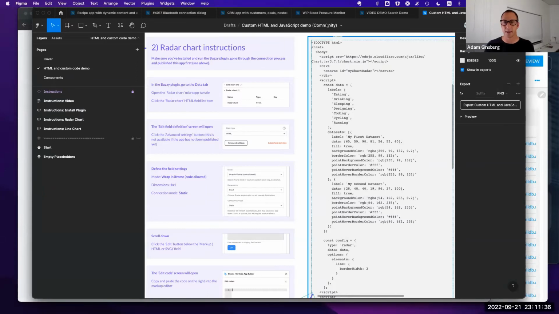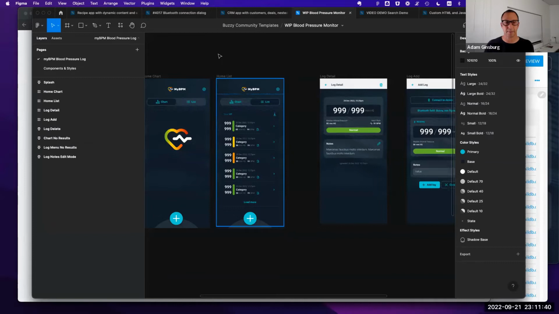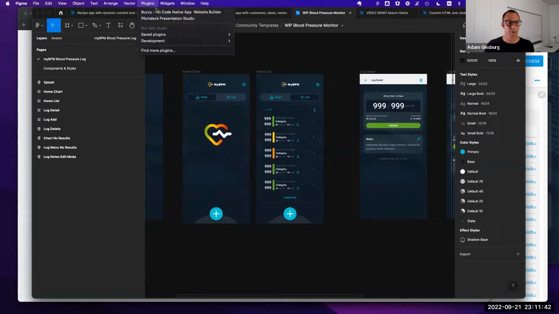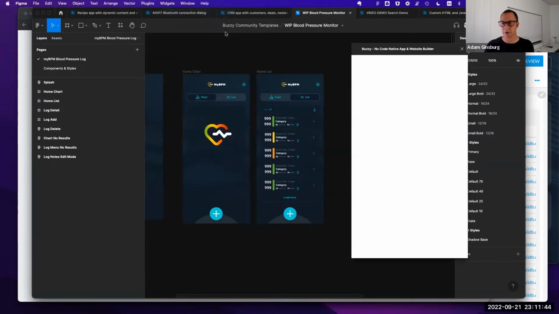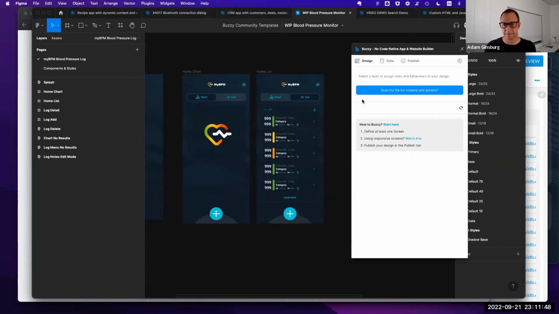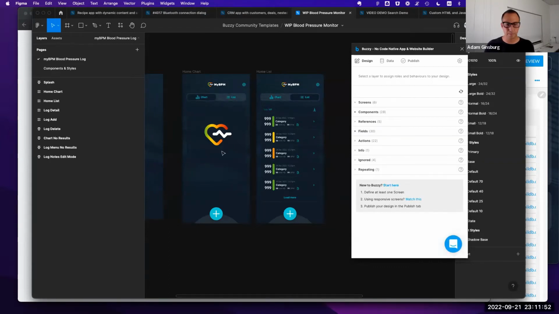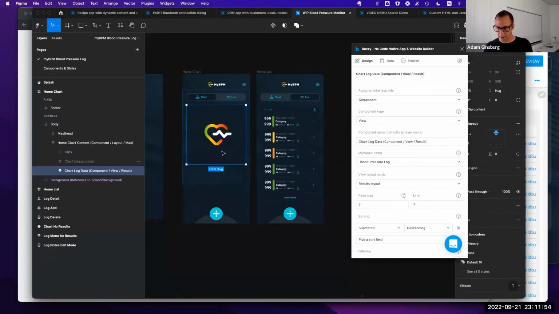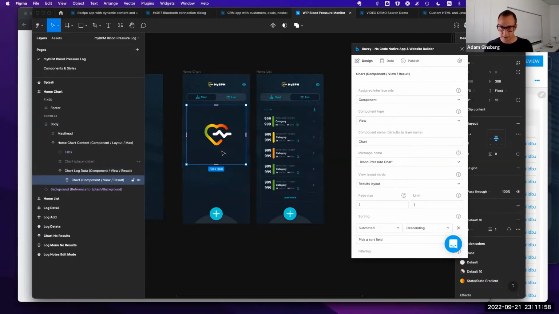So if we had a look at the blood pressure monitor, this application, I think I'm in the right version here. If I get this application up and I go to the chart, let's just go into there.